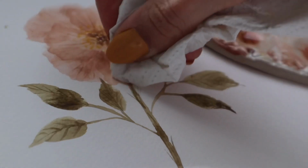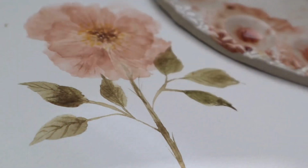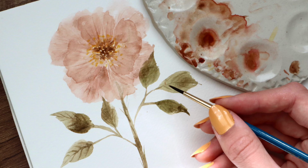And here I'm fixing that part of the flower because it has some green on it. So just using a clean brush and water and paper towel.